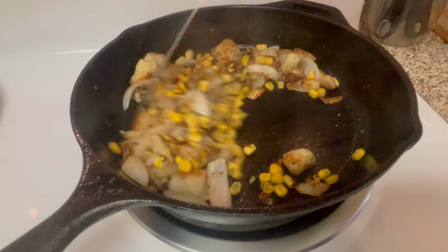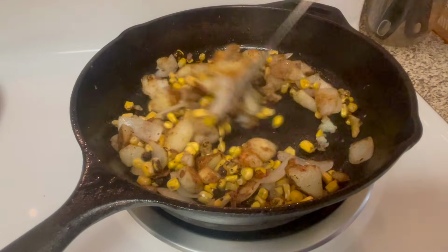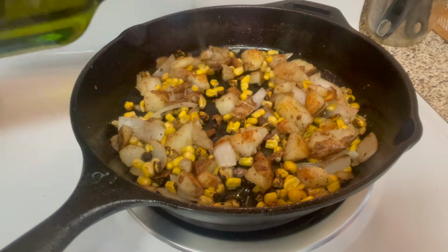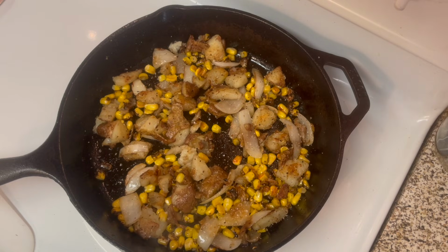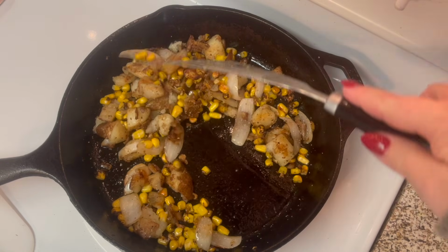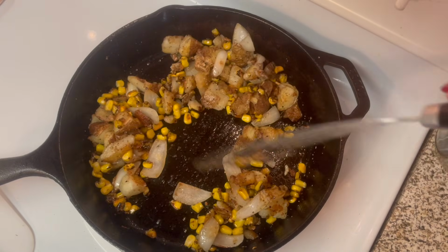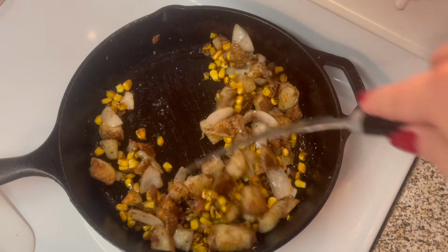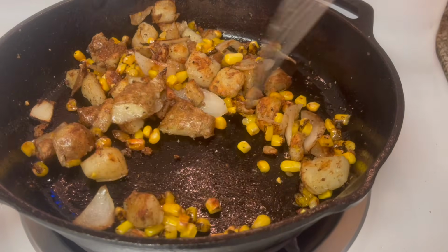I like to eat this with just vegetables, and sometimes I'll throw in some broccoli. I've even thrown in different kinds of vegetables into this mix, but I like to use the frozen corn because it candies up in the pan and it becomes super chewy, and it's just so delicious. It's just like the way the ham kind of caramelizes. Well, the corn does also.